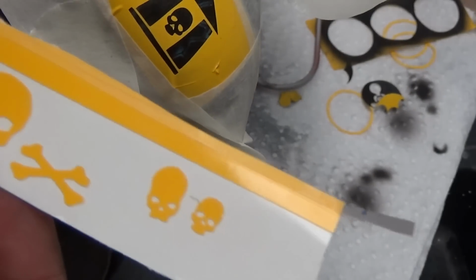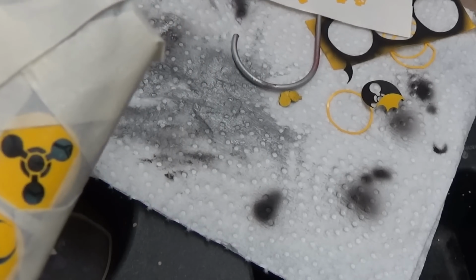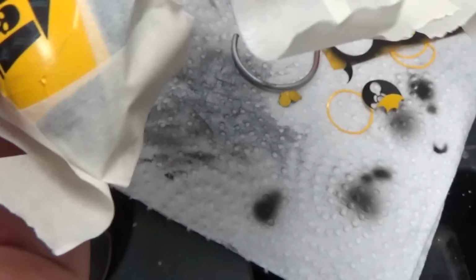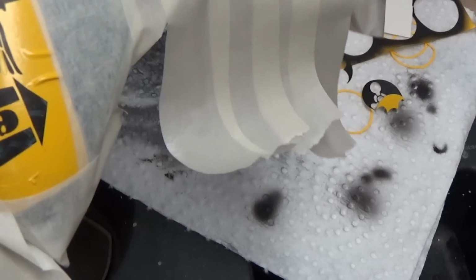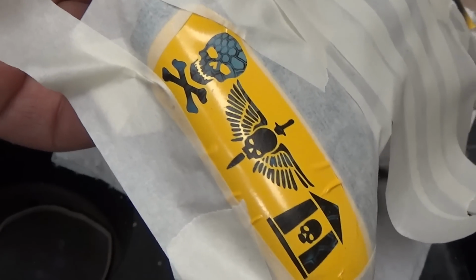And paint a little bit of black in there to finish off the skulls. Then we're going to be doing yellow, red, and green for our nuclear, biological, chemical warfare symbols. And then we'll be pretty much ready to do the clear overcoats on everything. Still deciding if we're going to do it nice and glossy or matte or how it's going to work, but we've got a little bit to decide.